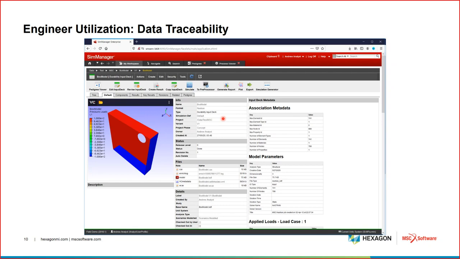But there's a huge amount of additional information which we're capturing automatically, which you don't get from just having files sitting on a file system, which it would be difficult to interpret. So let's touch on them in a little bit more detail. Analogous to the folder system, or the project structure that you might have on a file system, is our project structure within SimManager.